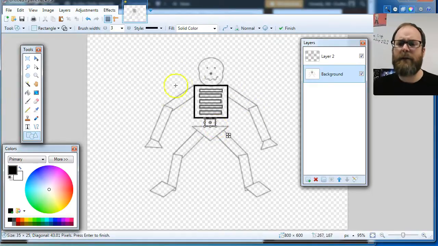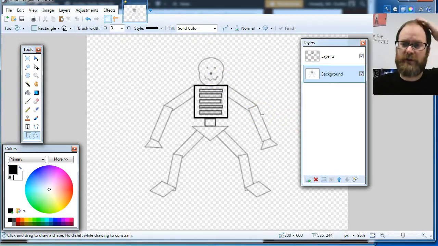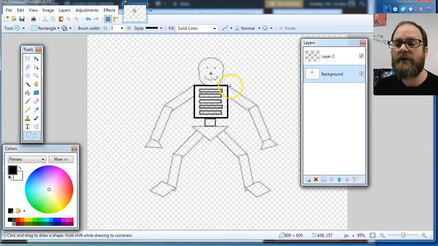What is the problem with these other rectangles, everybody? What's the problem with them? Can someone tell me why these other rectangles are going to be a little tricky? Why are these rectangles going to be tricky? Yeah, we have to turn them sideways. So let me show you how I'm going to do that.